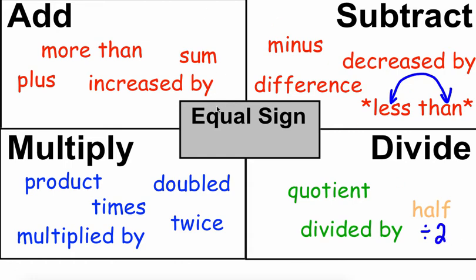But the extra piece we're going to add in there is now there's going to be a way to know where the equal sign goes in our problem. And we look for the word is. So wherever the word is falls, that's where the equal sign goes in the problem. So we can tell one side of the equation from the other. All right, pause if you need to, get that written down, and then we'll keep going with our examples.